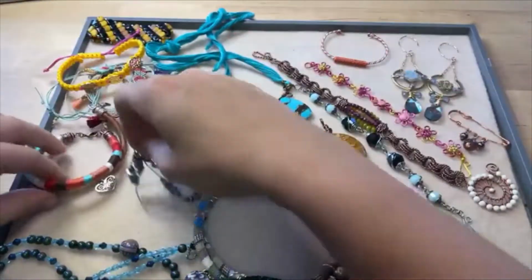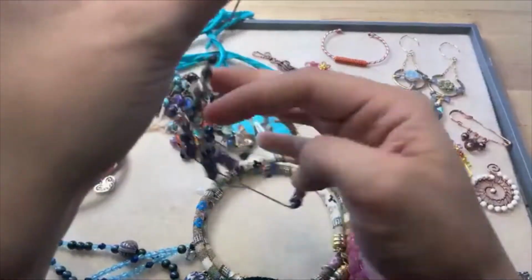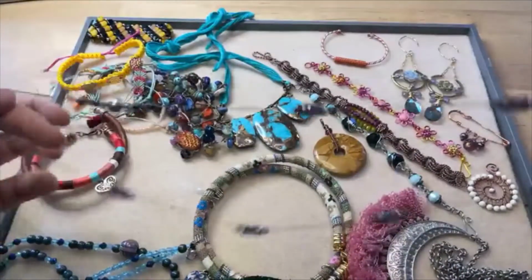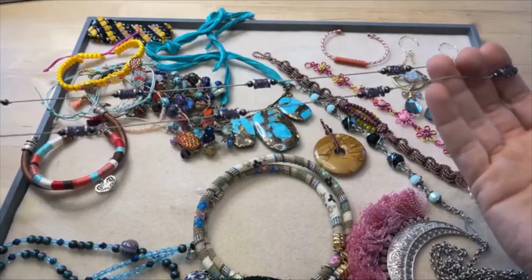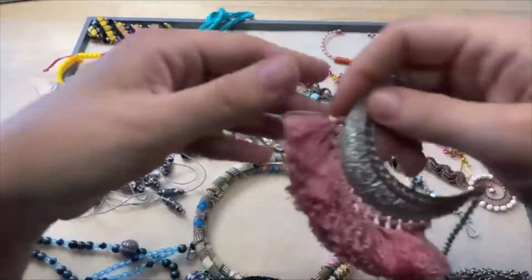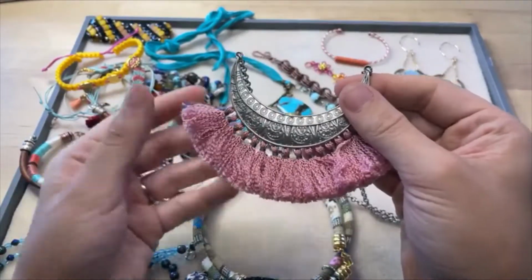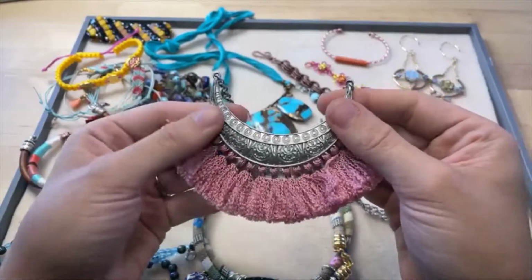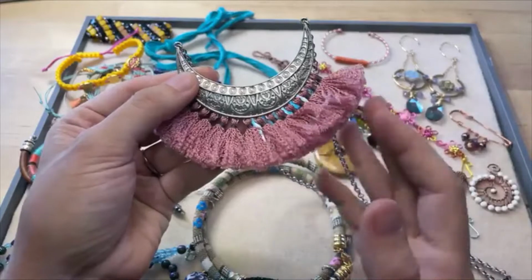We have Griffin silk cord, which is an excellent choice for knotting. This is just a simple knotted necklace with Griffin silk cord and some cute pearls and Fine Rocks tube beads. Super sweet, but you can also use that Griffin silk cord for tassels. So this is just a fun tassel-y look here. Isn't that so pretty? I love it. And it's really fluffy and soft.